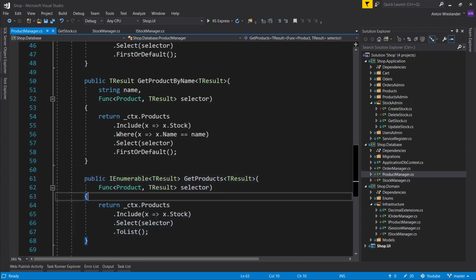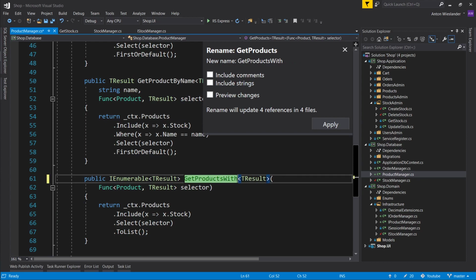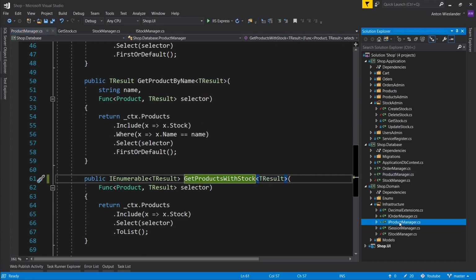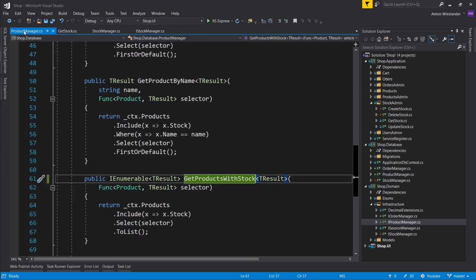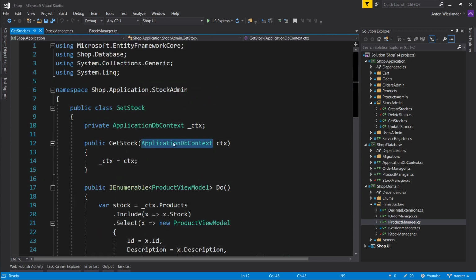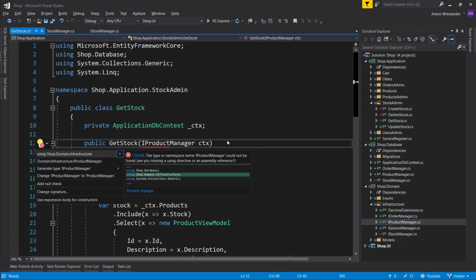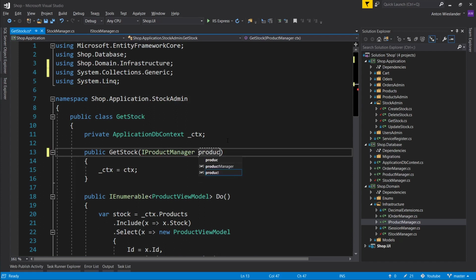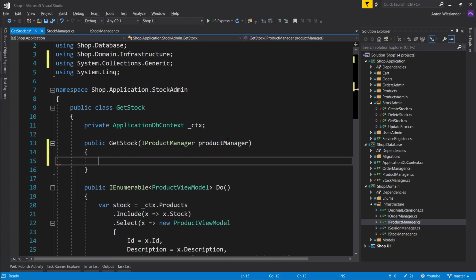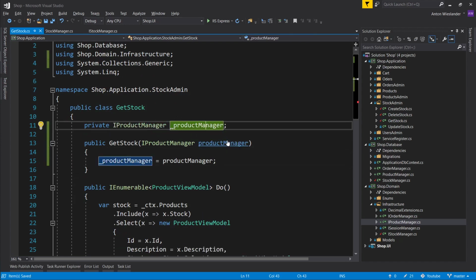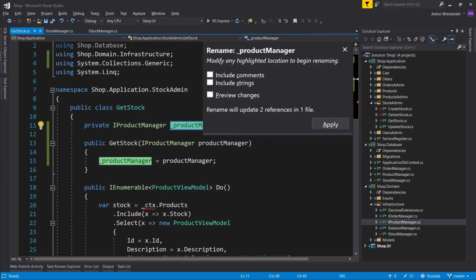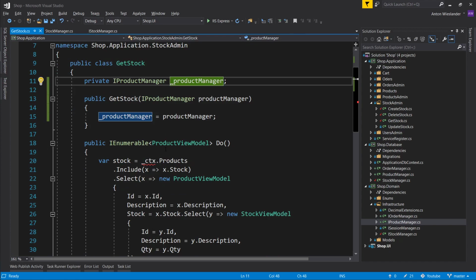So where do I have get products with include stock? Okay, so I can reuse this interface, and I'm gonna rename it with stock. Let me double check that my iProduct Manager has renamed as well. So get products with stock. That's alright. And now what I will actually do is in here I will import iProduct Manager, product manager. And by the way, I didn't repeat this, but I probably mentioned it a couple of times. To rename stuff and for it to be renamed everywhere that the reference is used, you just press Control R twice, okay? And this is gonna do it safely for you.